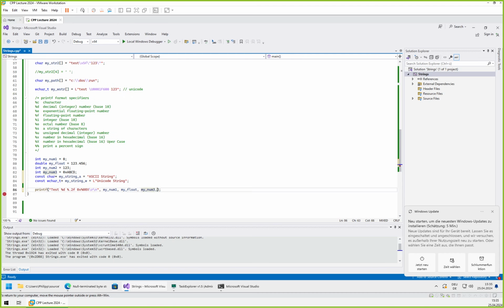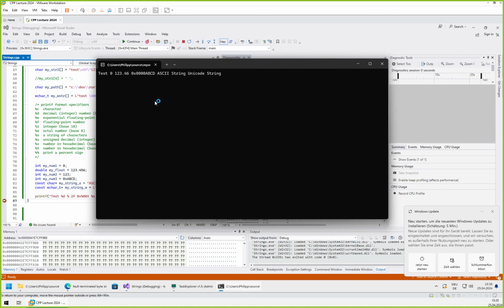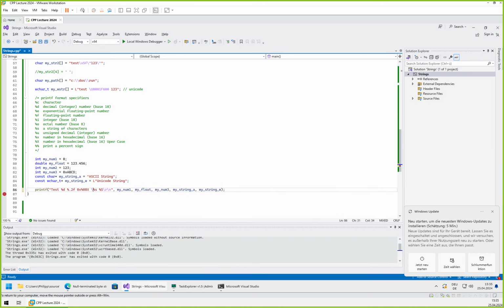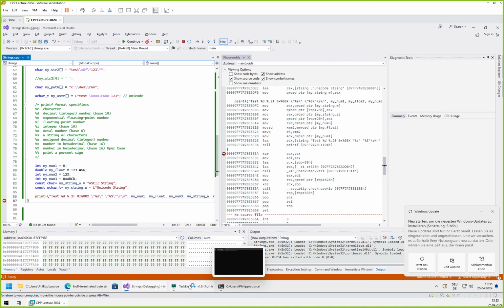So again, now we just need to add %s for the normal string, and for the Unicode string this is a bit not intuitive, because you just use %S, and then you can print this wide version of the string. So if we run this, this will work, but we'll come in a second to the most counterintuitive version. So as you see here, it printed it fine. We can also use maybe escaped double quotation marks to make it look pretty, so that we already use some even more things in our string.